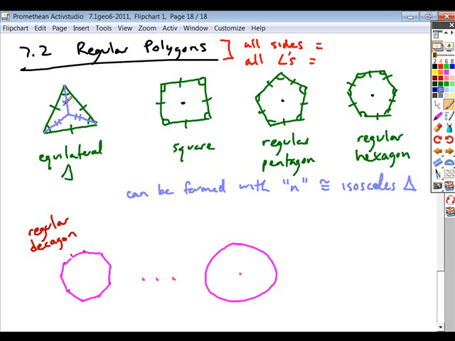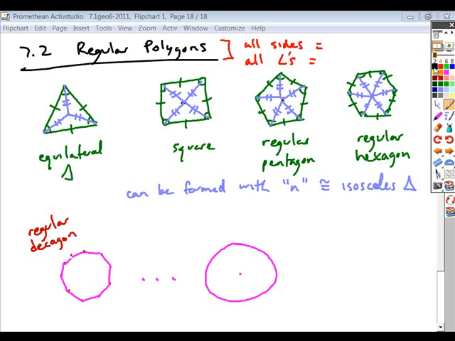Again, because these segments that you formed are radii of a circle that contains the figure, they're all going to be the same length. So each of these lengths will be the same, okay, and so on. You can draw in these reference triangles. They're all isosceles triangles. Now this is going to come in handy because when we start talking about areas of these, the triangles are going to be useful.